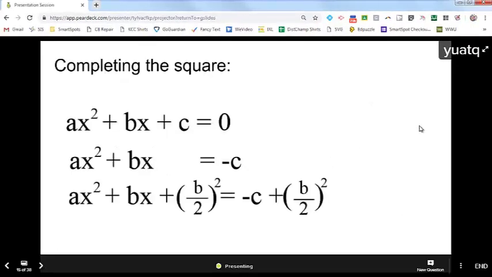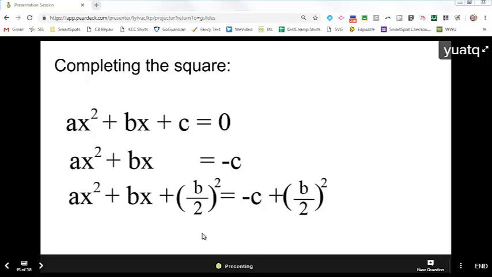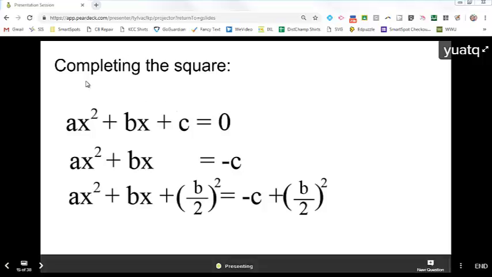All right. The next thing that we're talking about is completing the square. We have talked about this, but I wanted to go over what it was before the next question because we didn't do a lot with completing the square, but we did enough that you should remember and be able to use it. So if you're completing the square and they give you this equation in this format, what you want to do is move the c, that constant term, over to the other side. So that's why it says minus c over here, because we subtracted c from both sides. Are you with me at how we got from here to here?